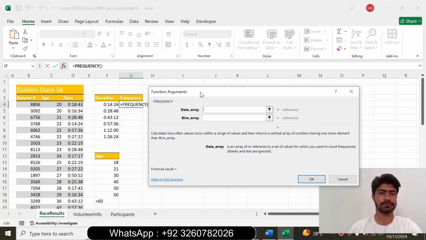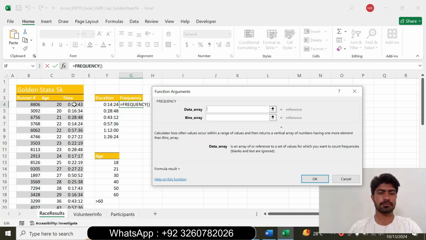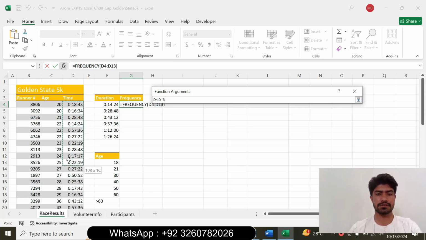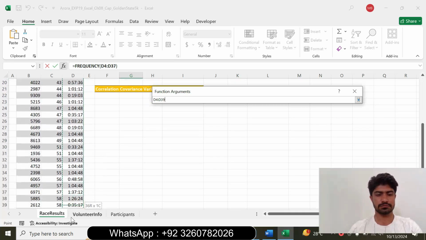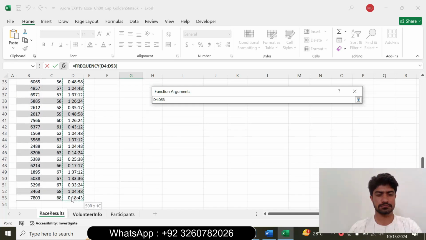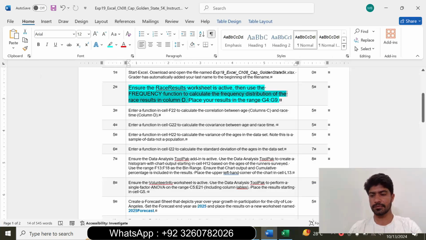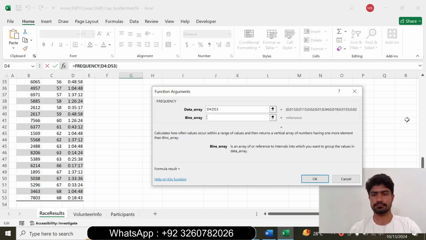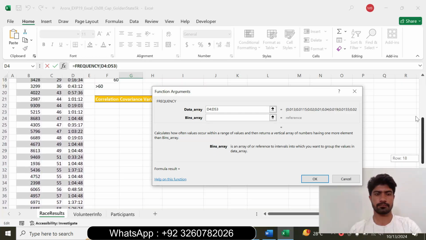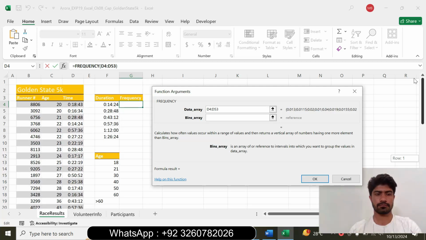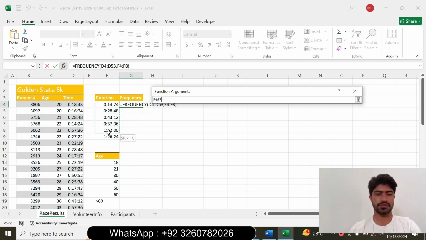Data array is the time column D4 to D53. And bins array is the distribution of race result column, F4 to F9, the duration column.